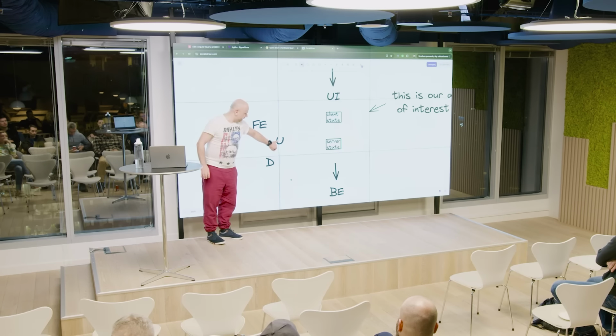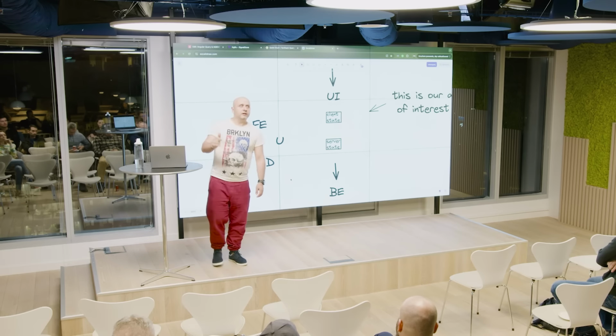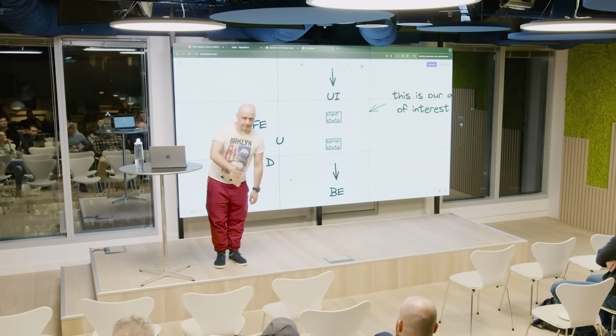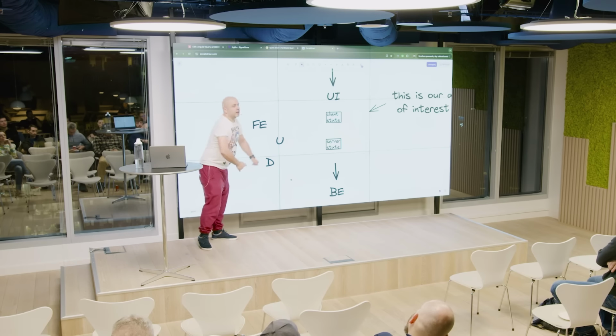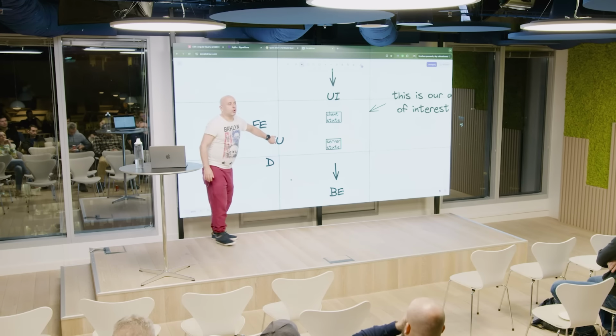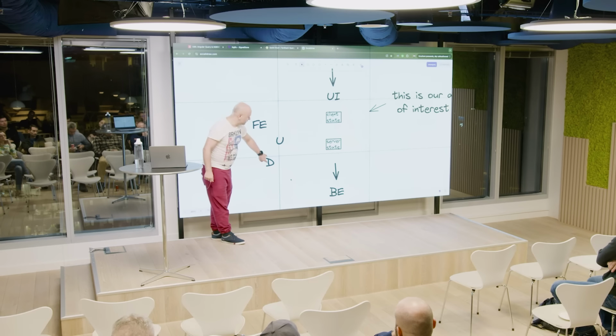This is not the same as upstream in RxJS and downstream in RxJS, because RxJS upstream and downstream define the direction of the data flow. Like the data flows from the top to the bottom. So here, the upstream is basically who provides the API. This is the one that provides the API, no matter whether it's a query, an event, or a command. Whatever that is, this is the provider of the API, and this is somebody that consumes it.